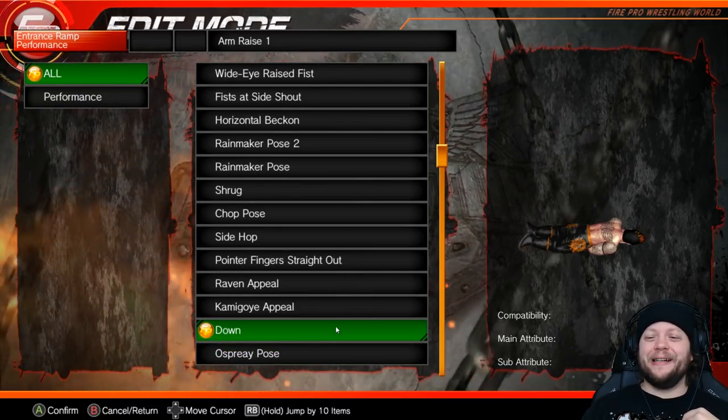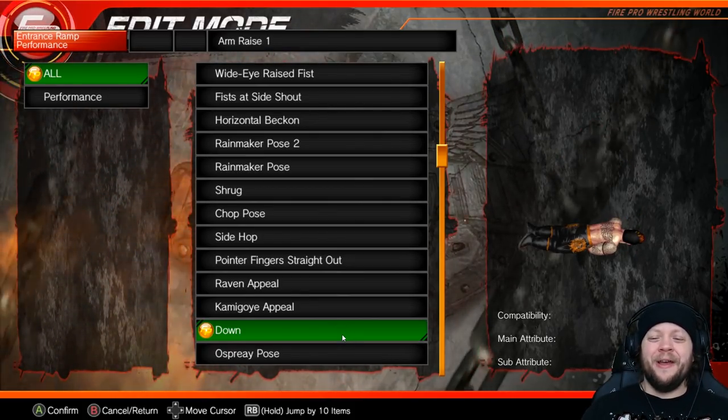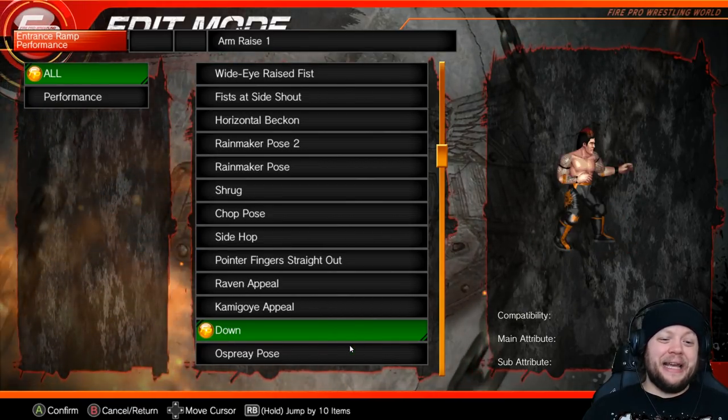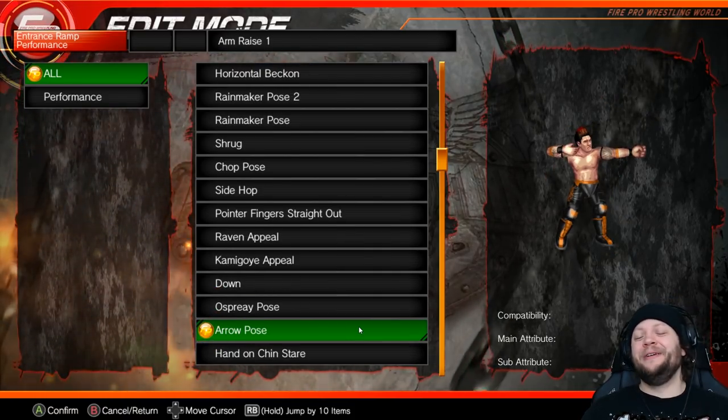The down here is so good. I put that on good for the blackout. We didn't get to see it too often. But that is such a great thing for somebody that's not meant to be a wrestler, because then they can hit a body slam and you just have them drop afterwards. Like, oh, that took everything out of them.